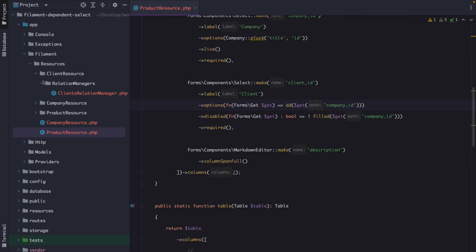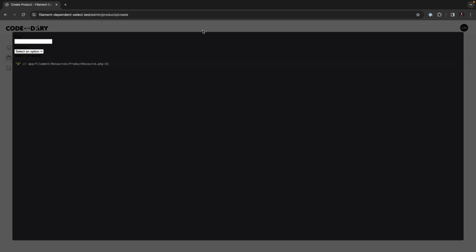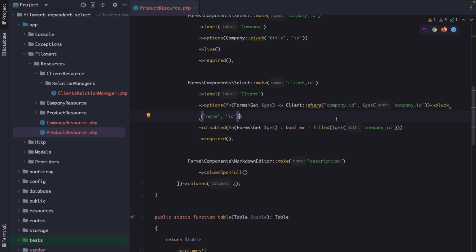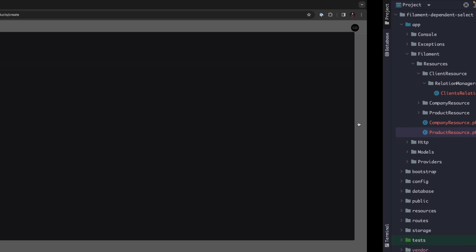So let's navigate back to PHP Storm. And inside our DD, let's add parentheses right in front of our variable get, and let's add int inside of it to type hint it. If we navigate back to Google Chrome, select company number 1, you will see that our die dump returned back the right company_id, but this time it has type hinted it to an integer. All right, let's navigate back to PHP Storm. Let's get rid of our DD. Let's paste the query that we created before, and right inside of our where method, we're gonna type hint it to an integer.